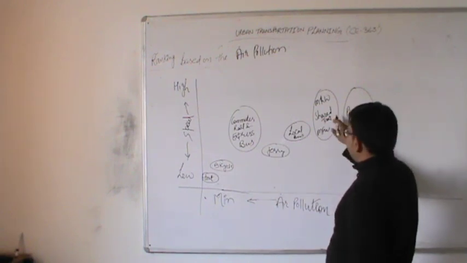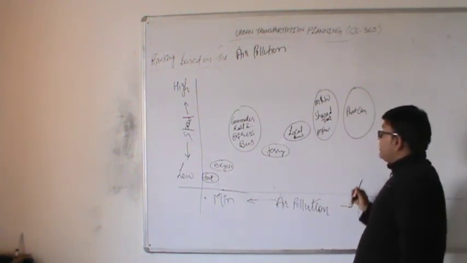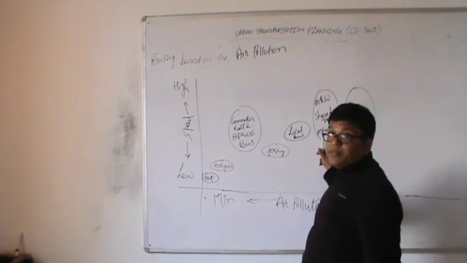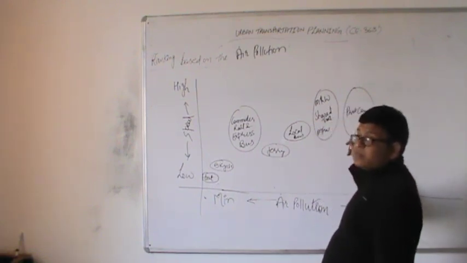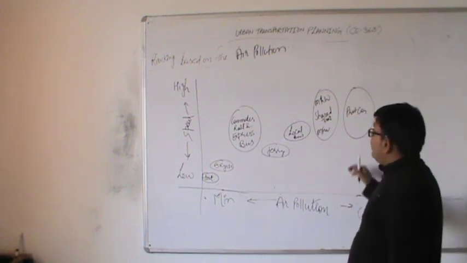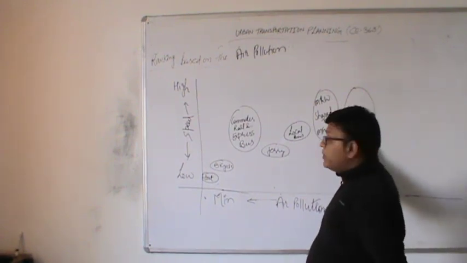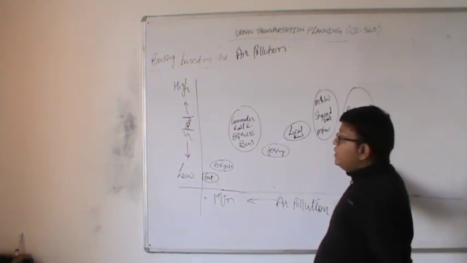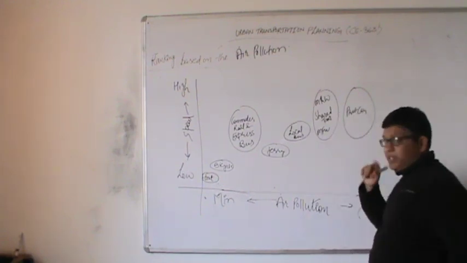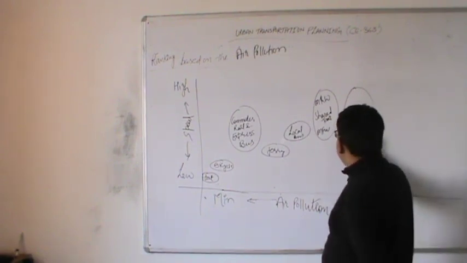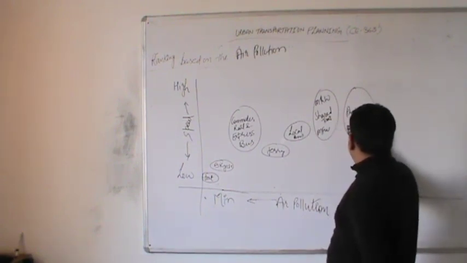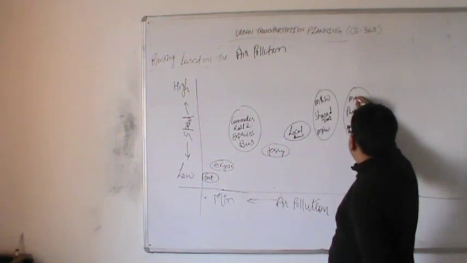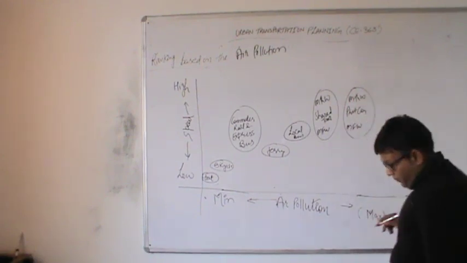Because in case of a shared taxi, if four people share it, the air pollution will be shared by four people. But in case of a private car or private taxi, if only one person or only two persons are going, then the pollution will be shared by only two people. Hence, we will consider that the private car is producing more air pollution as compared to the shared taxi. So here we will consider both the motorized four wheeler as well as the motorized three wheeler.